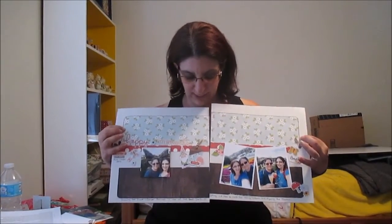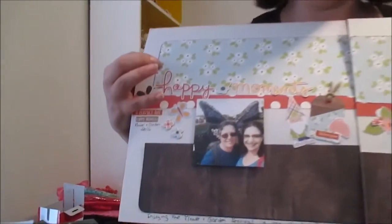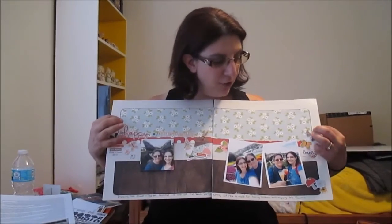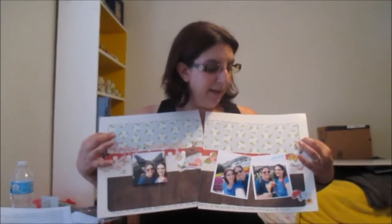I did do a two-page spread, and I used one square photo and a couple of rectangle photos. They're a little larger than the ones Lael used — I like them that way, they make a big impression. I also didn't measure the paper exactly the way she measured it; I went with what I wanted to use and what I felt looked best.